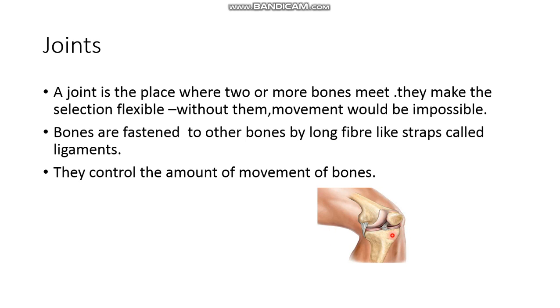Movement is impossible because without the joints, the body would be straight only. If it is joined, then only you can move it. Take your hand and move it. You can write, you can play football, whatever you are doing, it is all possible because of the joints in your bones. Otherwise your bones would be straight.